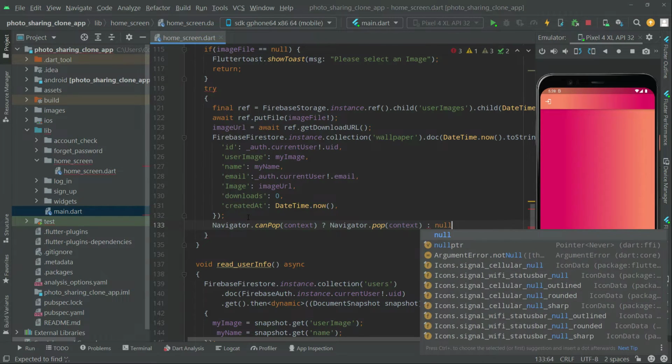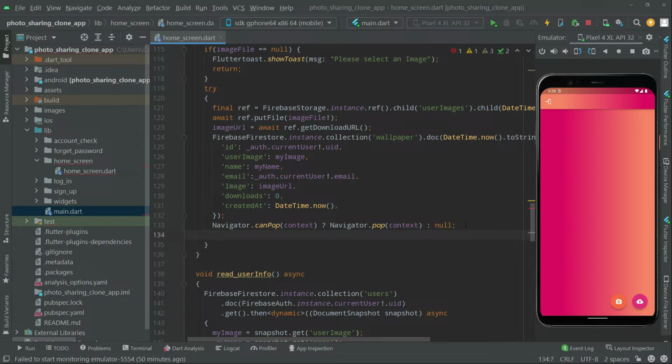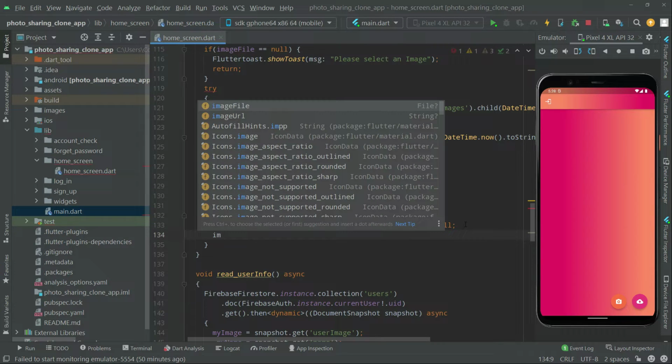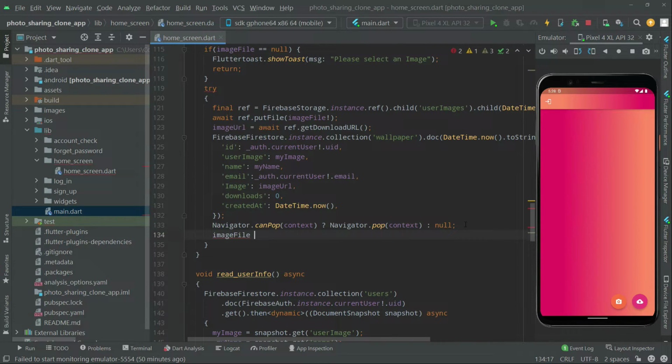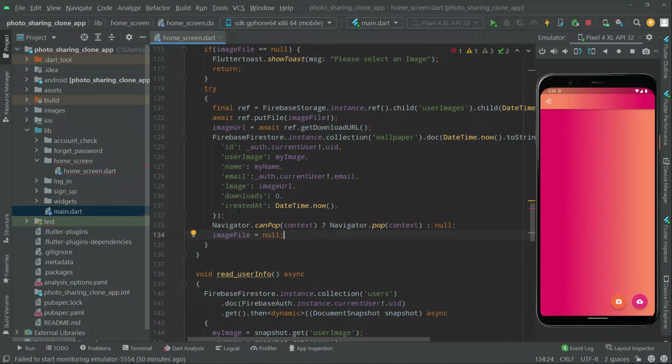If it happens, then we will remove that, else we will do nothing. It will remain the same. And right after, whenever this completes, then we will simply set the image file to null. So that's fine, as you guys can see.